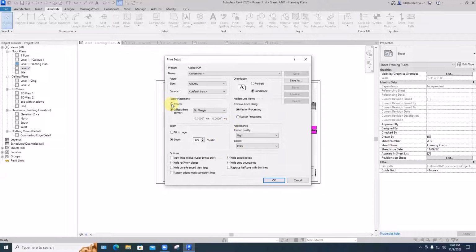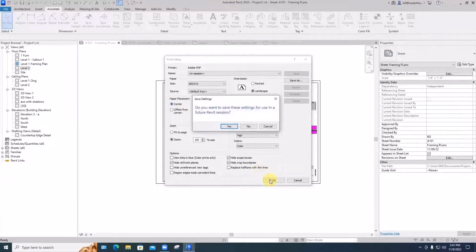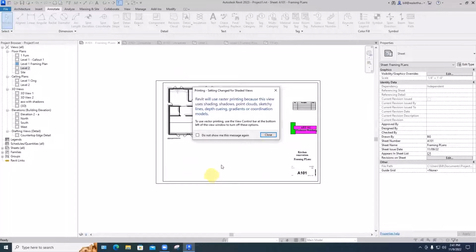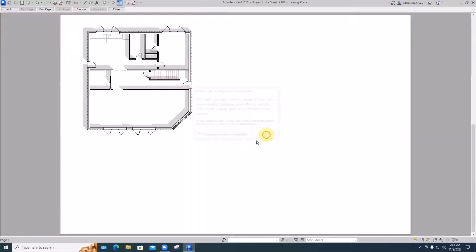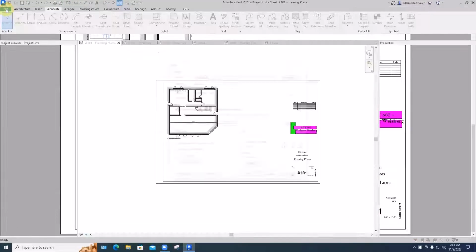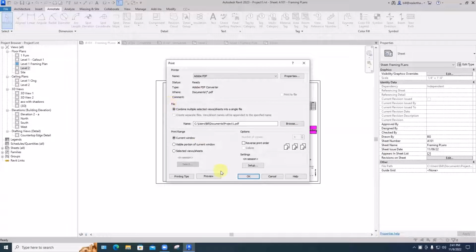I'm also going to say center it just to make sure those are aligned correctly. And I'm going to say no for the time being. And then preview. And now we see, we just got the little tiny bit of edge right there, and we got a half inch here, half inch here, 1.5 inches here, and 1.5 inches here. So this is exactly what I'm looking for. And I can either close and do it again, or just go directly to print. And okay.